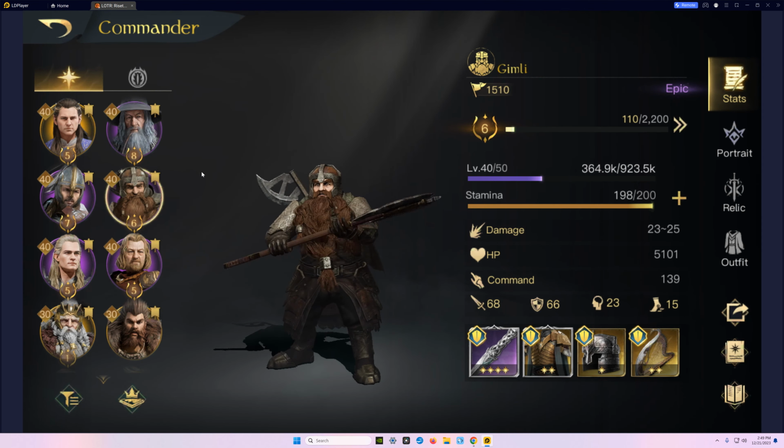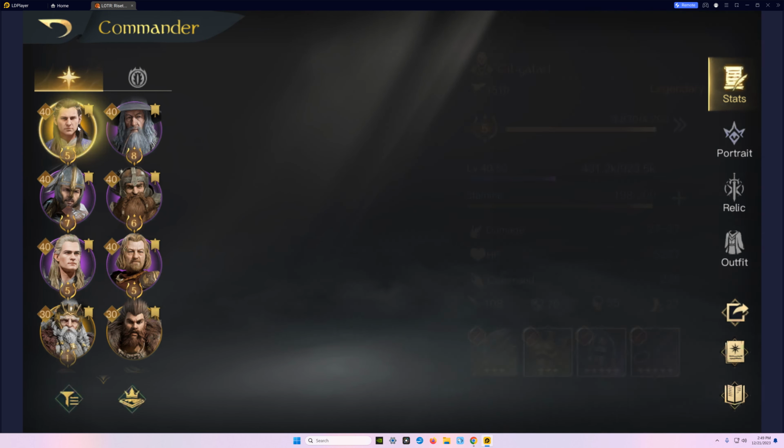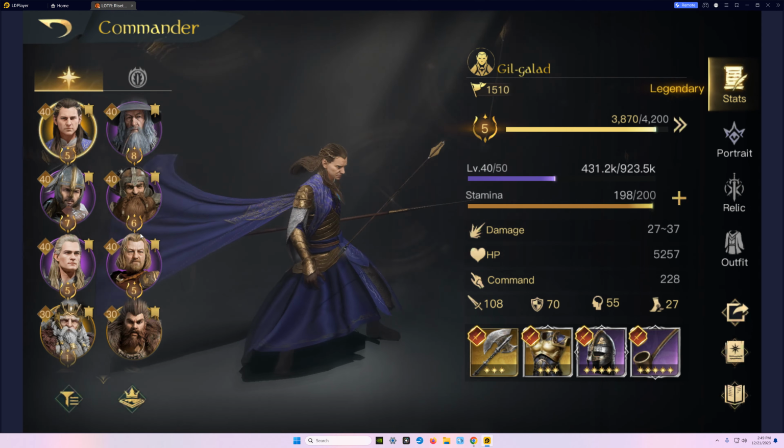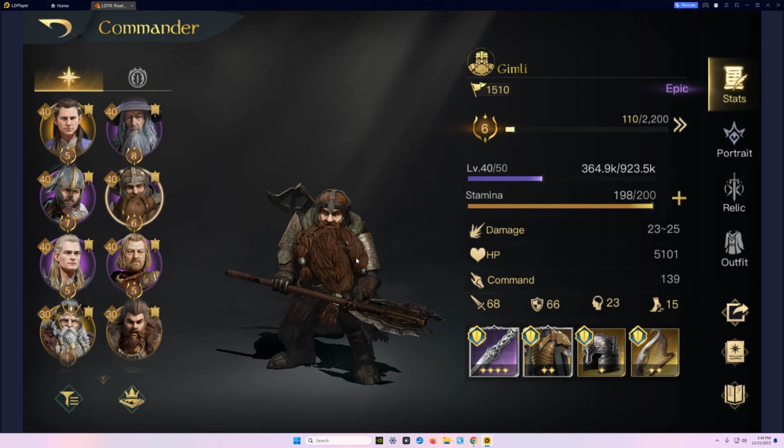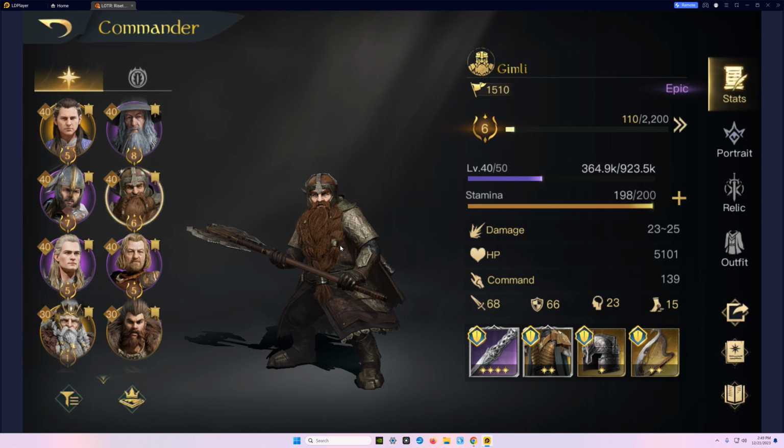Gimli is equal with Gil, in my opinion. He's A tier also. They're doing equal damage, equal everything, and their gear is about equal. Well, Gil's is a tiny bit better, and Gimli stays up with him. So Gimli is equal to Gil as far as damage and fighting.